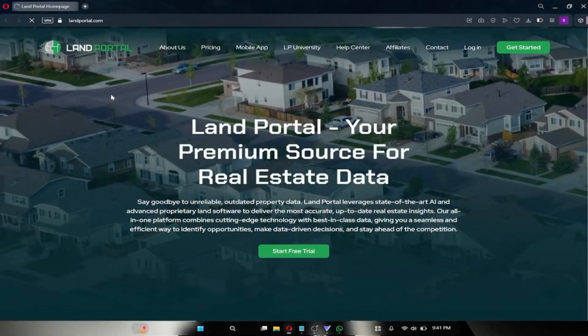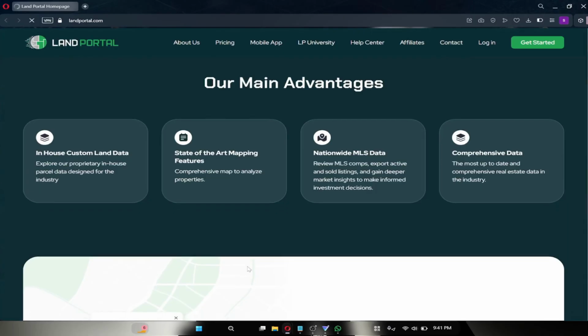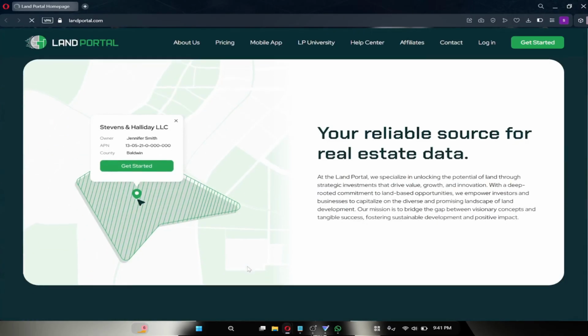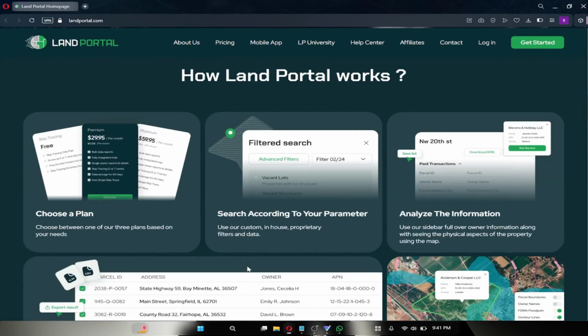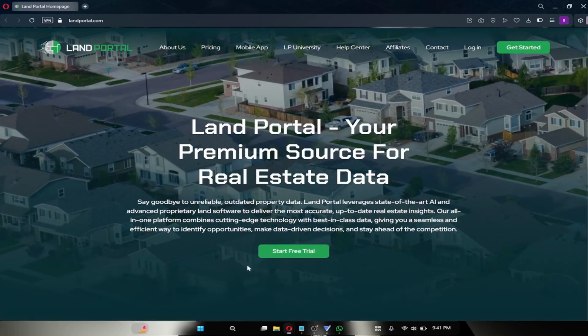If you need a unified parcel-level database that covers all of these details in one place, Land Portal is a strong choice. It is especially helpful if you do not have access to a local MLS or if you want broader nationwide coverage. Land Portal is a property data tool that gathers ownership information, tax records, sale history, building details, parcel boundaries, comps, market trends, and much more into one place. Many realtors, investors, and researchers use it because it is fast, accurate, and easy to understand.